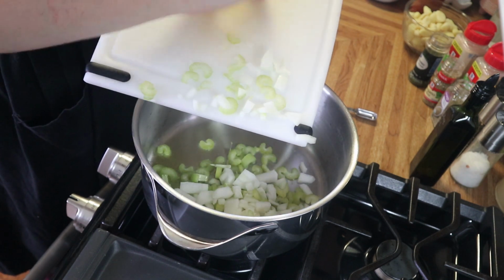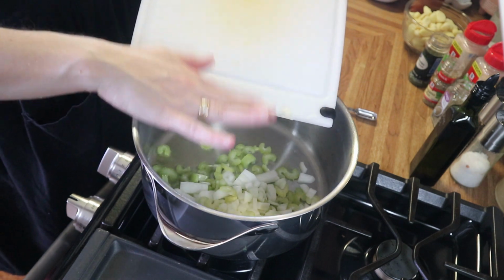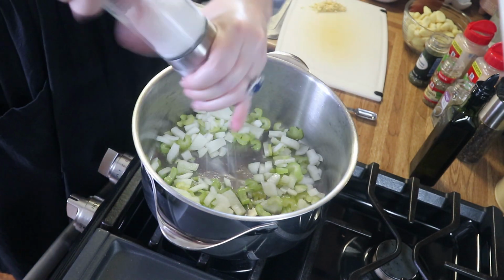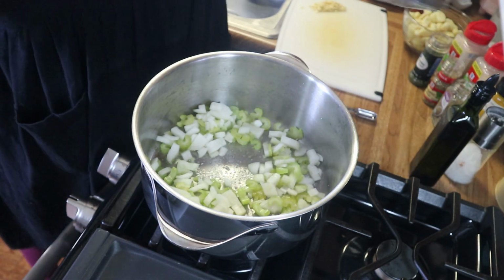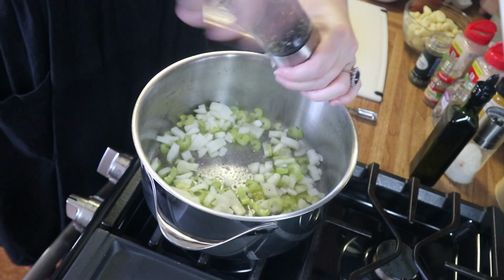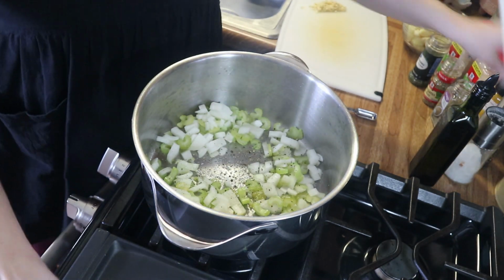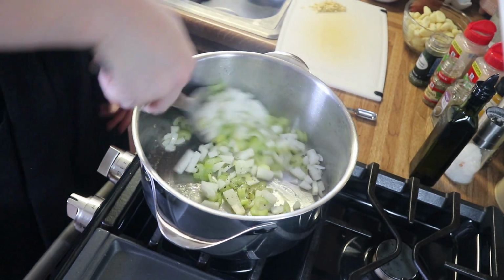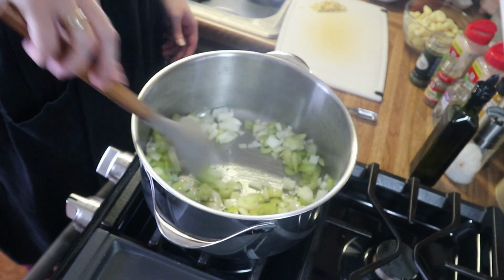So to my pot here, I'm going to add in a little bit of olive oil. You can do any oil that you have on hand. I'm going to add some celery, some onions. If you have carrots, you can add those in there. I didn't have any on hand, but highly recommend that you add those in there, as well as some salt and pepper. I'm going to let this cook down until they are nice and tender, about 5 minutes.